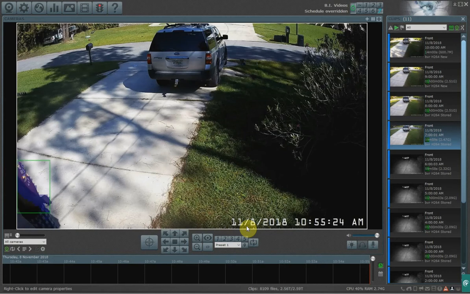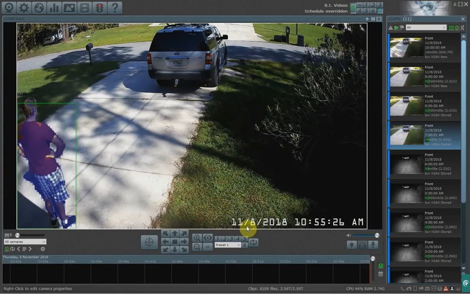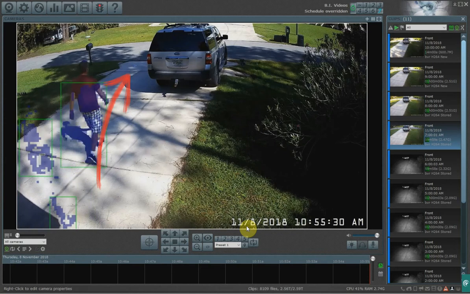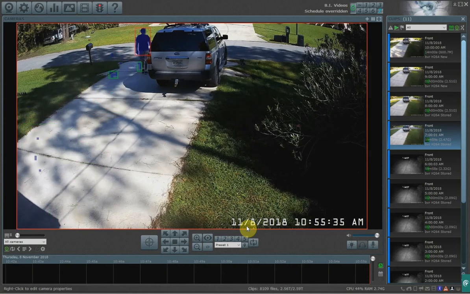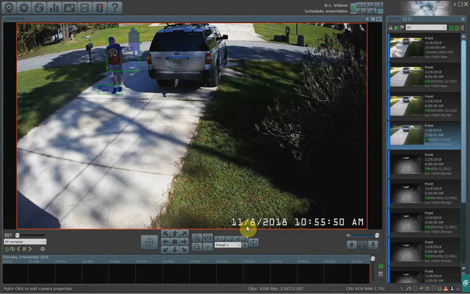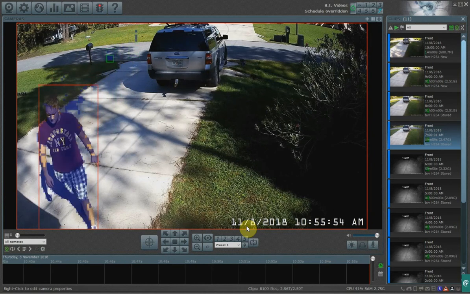So when I'm at the bottom of the screen, you see the green box around me. That means that it detected me as an object. I'm going to cross from zone C into B, and the box around me goes red, therefore the camera gets triggered. And then I'm going to stand out in the road for a second. I'm going to make sure that the box around me goes away. And then when I start walking from the road, I'm going to cross into zone B, which is right about now, and then pass into zone C. And then I get triggered right there where the box around me goes red again.